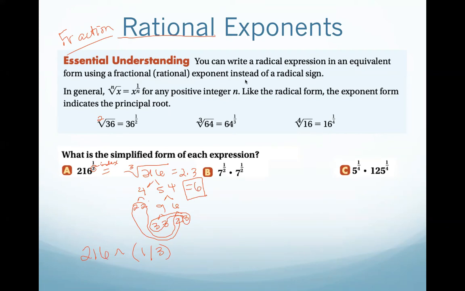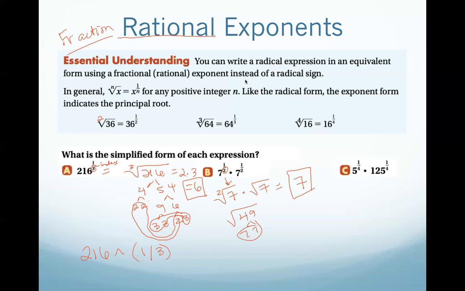For part B, we're doing the same thing, but now we have them multiplied. So the same thing happens if I have the 7 to the 1/2, my index is 2. So that's the square root of 7 times, and then I have again 7 to the 1/2, so that's the square root of 7 again. Square root of 7 times the square root of 7 equals 7. Or if you want to write it as the square root of 49, which is 7 times 7, you can add that step if it helps to visualize it. Anytime we have a square root times itself, it's going to simplify.